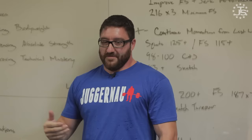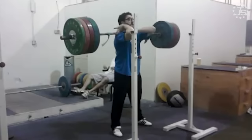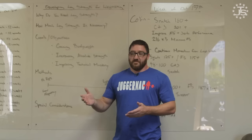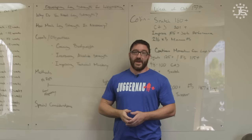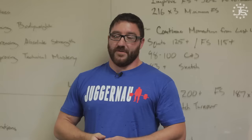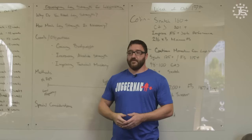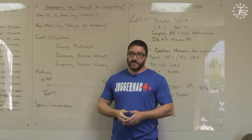We can look at my personal example to illustrate this. My best front squat at 80 kilograms bodyweight was 240 kilos, while that same day my best clean and jerk was 155 kilos — clearly a huge discrepancy between leg strength and clean and jerk. Other lifters with the same clean and jerk might have a front squat of sub 200, maybe even 180, and some lifters can clean almost the same amount as they can front squat. So when looking at how much is necessary, we have to look at what effect it has on the individual lifter, which brings us to goals and objectives.